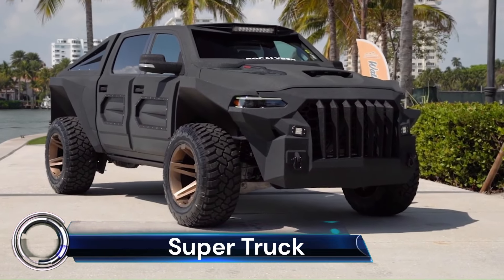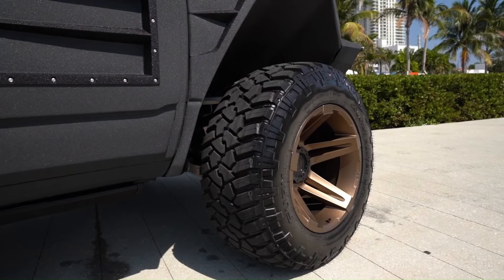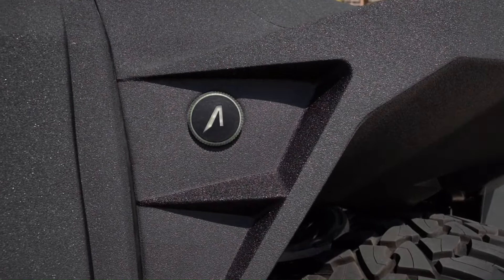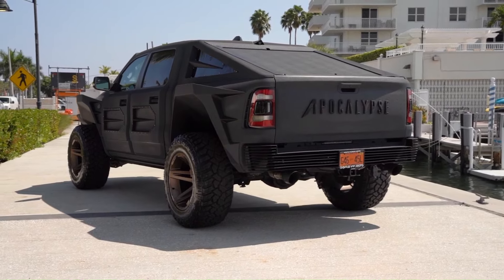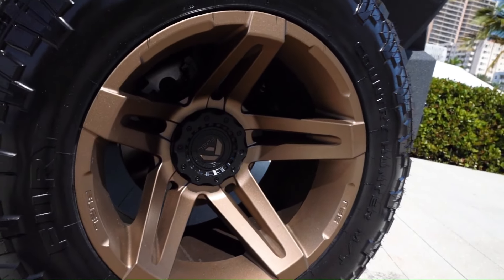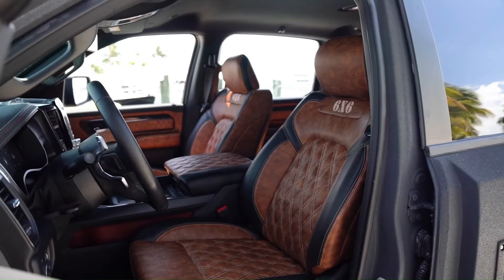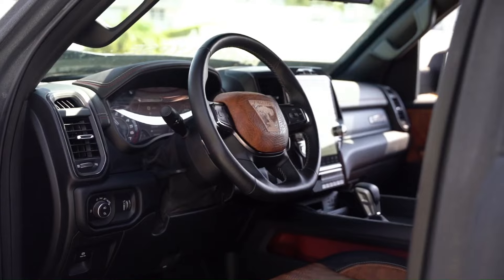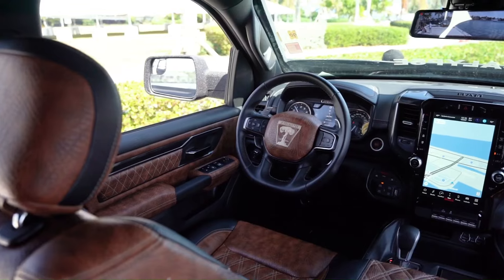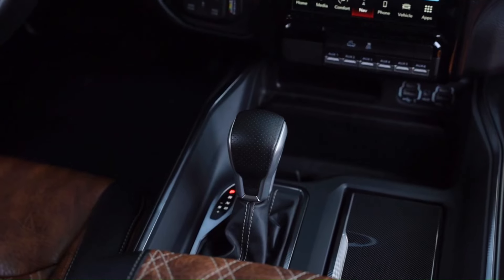Super Truck is the hero of Car City. In this action-packed episode, Super Truck transforms into various vehicles to tackle challenges and save the day — from a mighty carrier truck to a swift race car. With the help of the ST-3000 gadget, no task is too big or too small. Whether rescuing friends or ensuring the city's safety, Super Truck is always ready to roll out. Tune in and join Super Truck on his thrilling adventures where courage and resourcefulness pave the way for fun and learning.